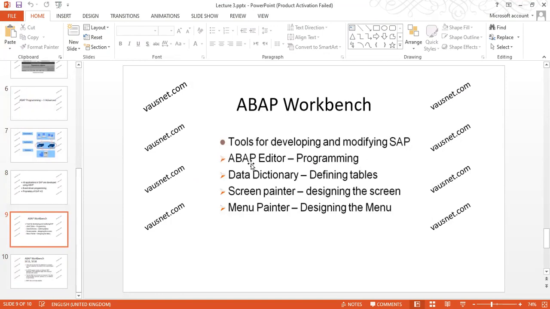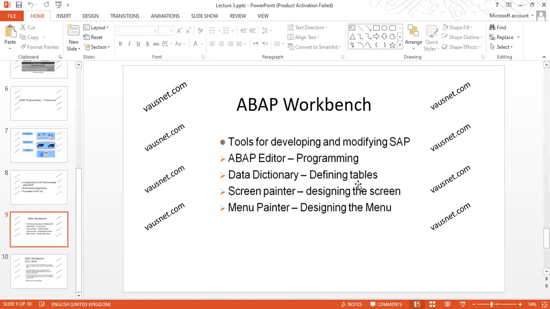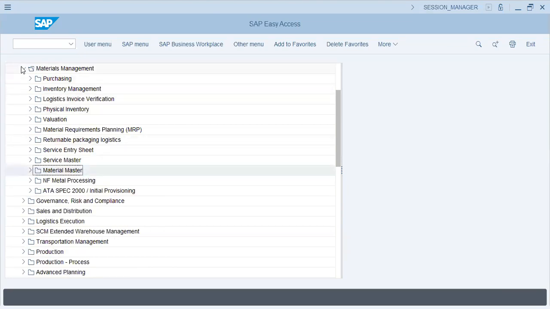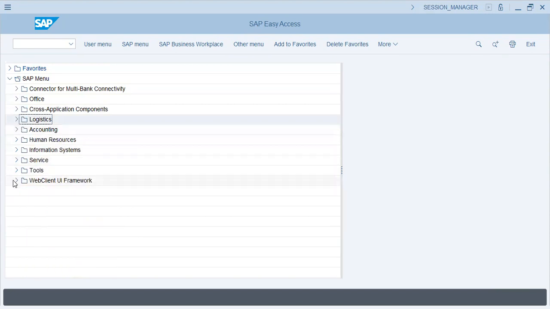So we have the ABAP editor. Let's say we go to the main menu. We have the ABAP editor for programming, data dictionary for making tables, screen painter for designing reports and screens. The screens that we just saw in Material Master have been designed using ABAP screen programming, and that we will always use.